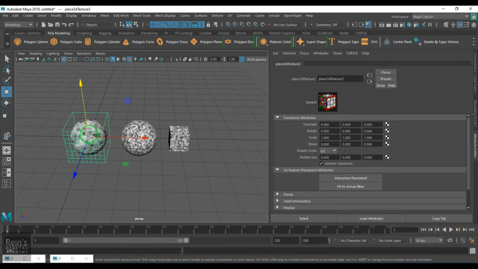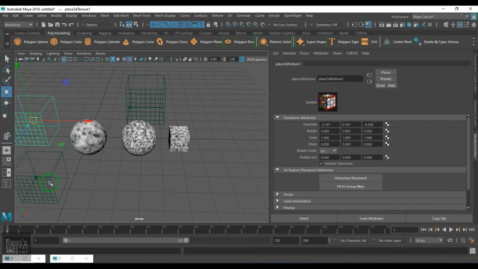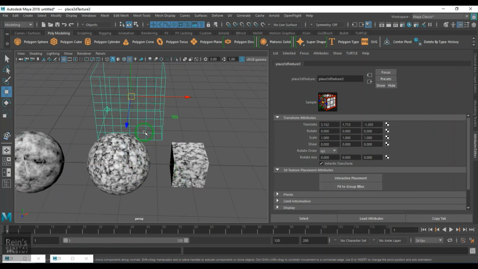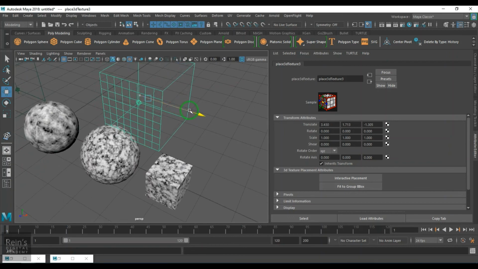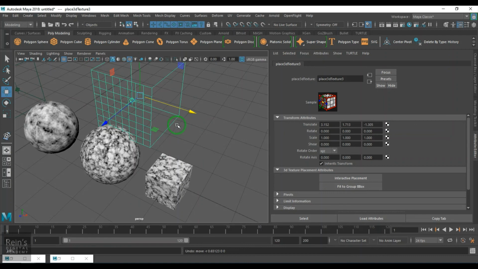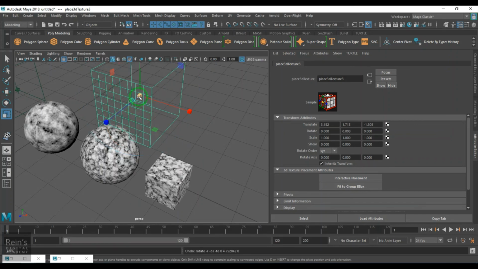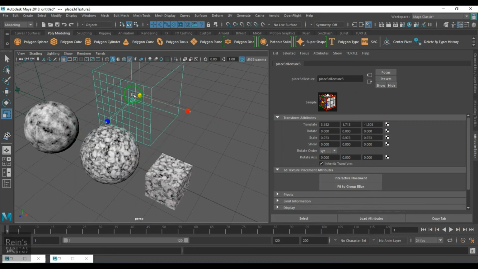So as I've created volume noise, fractal and crater, we have the placement nodes of these 3 objects. So this is the texture which we can move, rotate and scale. So the placement works like that.